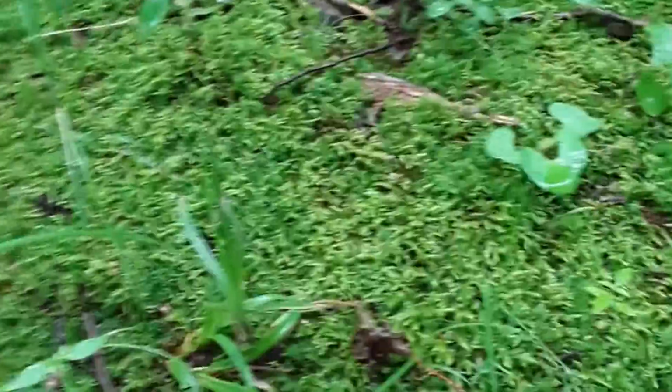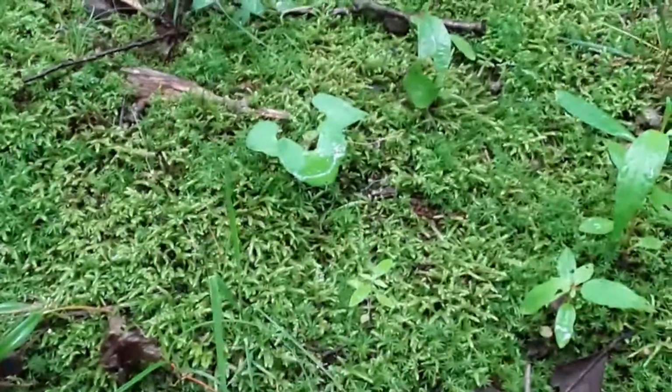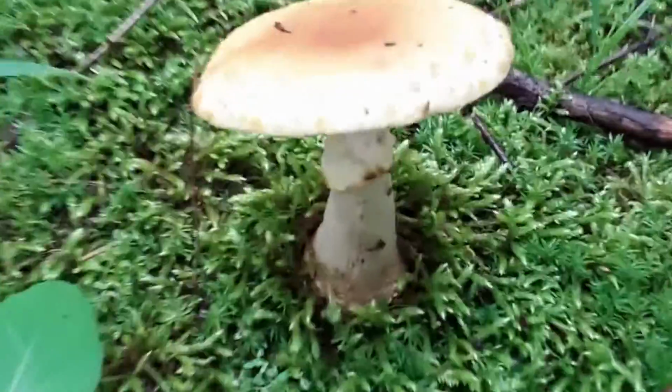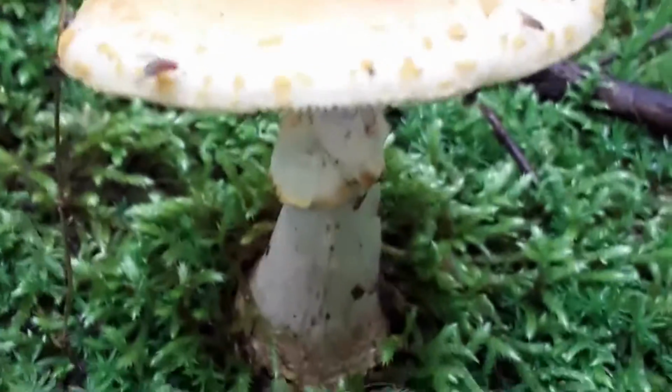Let's keep going. If you're out foraging and you find moss, in this case, peat moss, always slow down. There's often a lot of mushrooms associated with them. In this case, here's a decomposed one. Look at this. Nice Amanita. You can see the scales on the surface. This guy's getting a little old. But if you look down at the base, there's an upturned cup. Okay. It's probably a very poisonous mushroom.